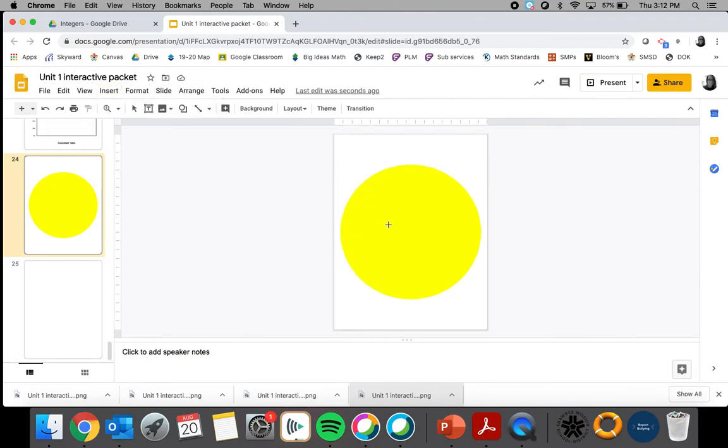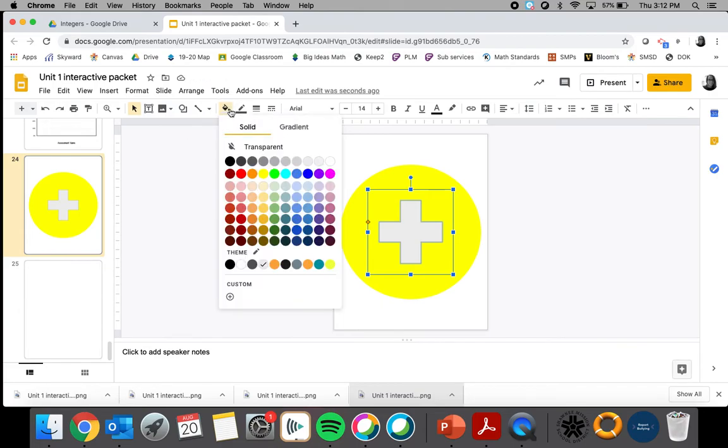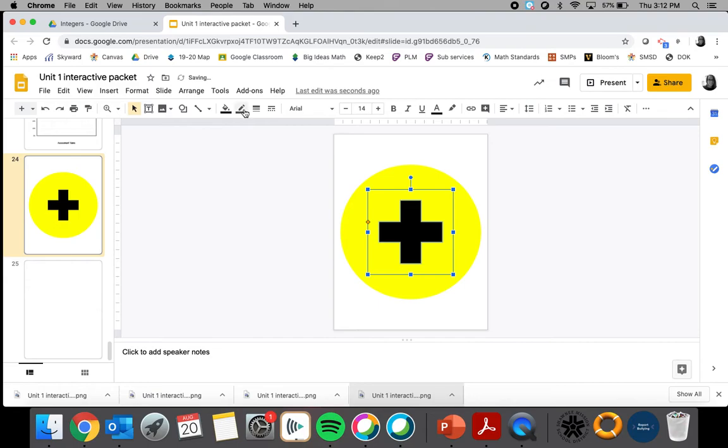And we have a plus sign. Okay, so I'm going to align it. So see, it tells me when I drop it there, it'll be centered, and my circle is centered, so that keeps it all looking real nice. Then I'm going to fill it with black, and its border is black.